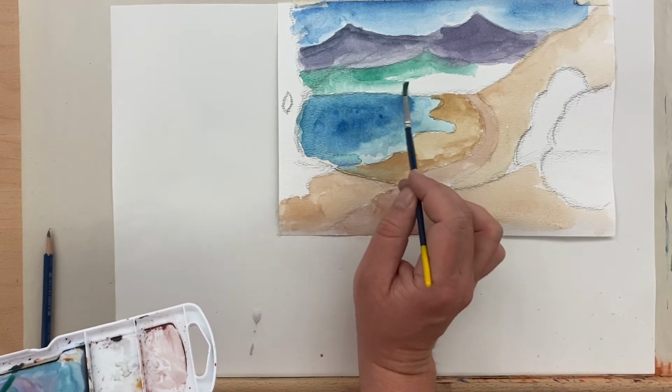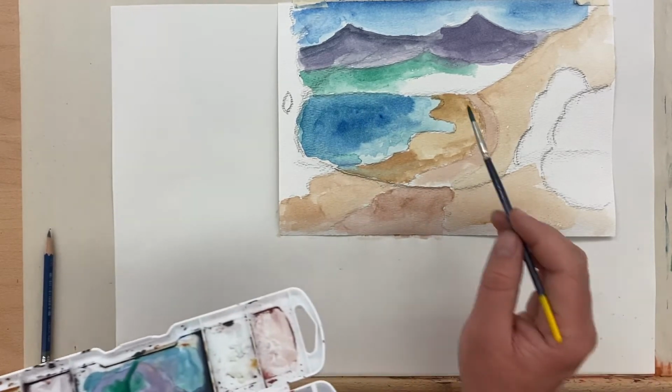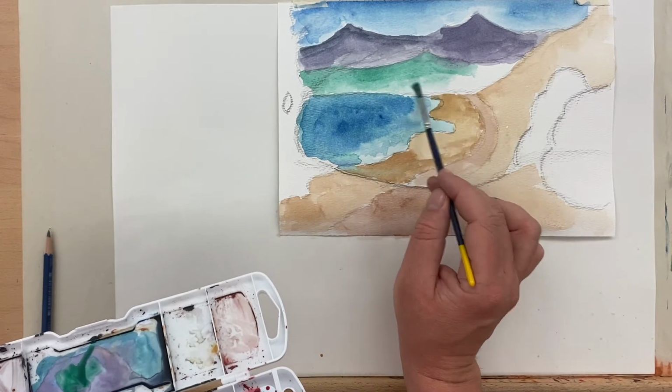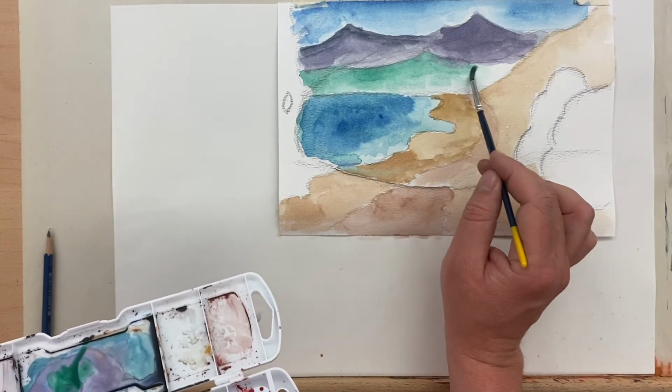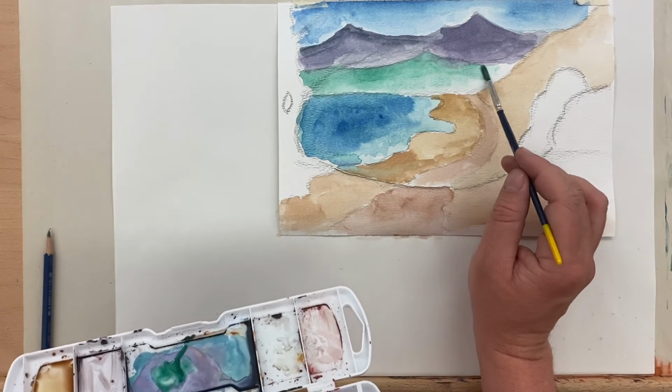But it makes the image a little more complex, a little more going on. You could have just one kind of mountain line there and still call it a background. I wouldn't argue with you. But I think it makes it a little more interesting and complex if we've got a second.